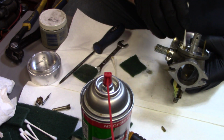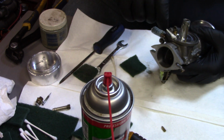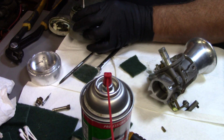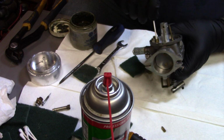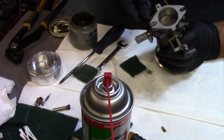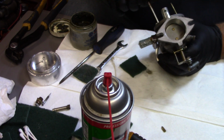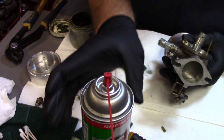Yep, that's all nasty. Now this does come out of here, but I've never had to take one out. I usually just clean them up good. And one thing I do, not here, you better not. Anyways, this is lapping compound for valves. I'll get just a little bit on the tip of the Q-tip there, and I'll stick that down in there, and I'll work that back and forth and around and everything, and make sure that seat's good and clean and smooth. You can't put them in a drill and do it, but I've never had to on this style carburetor. Usually just doing it by hand here is plenty good enough. You can see how it kind of conforms to the shape of the seat down in there. Just make sure there's no burrs or anything.